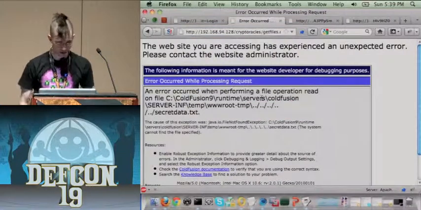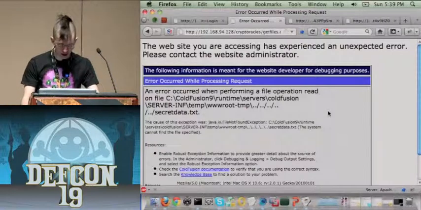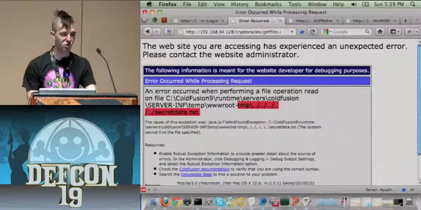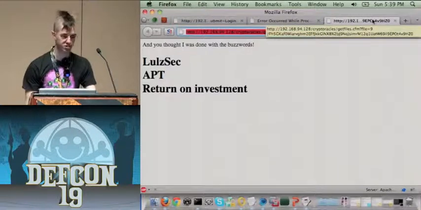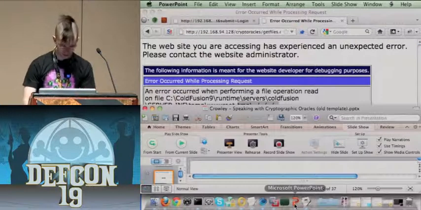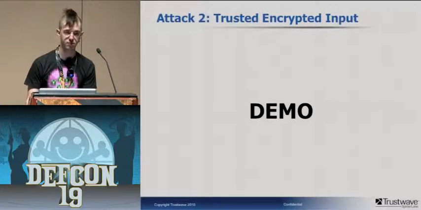Well, that's ugly as well. But you can see what I was trying to do here. Apparently, I needed more // but you can see how this was working, and you would have seen my secret love for Moxie, Marl, and Spike. Also, lulsec APT return on investment. Exactly. I encrypt whatever password I like, and in the cookie, I get the ciphertext for it.